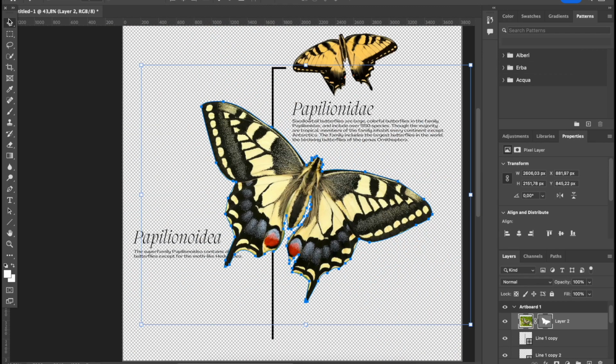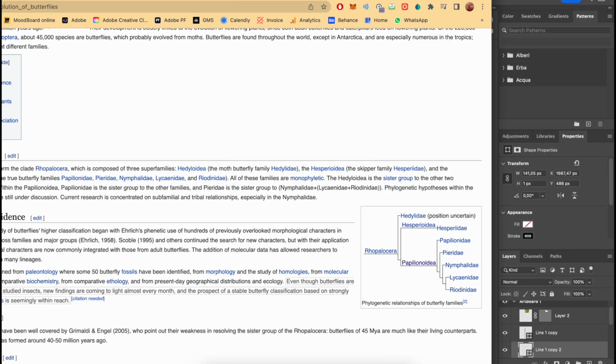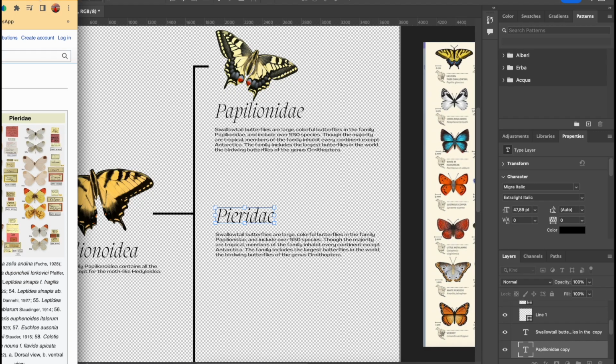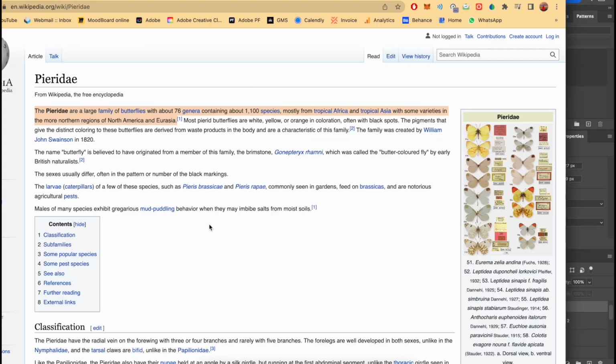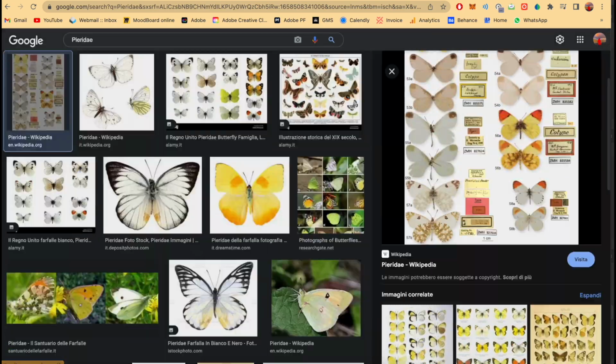There are a ton of butterflies in each group that I really like, and I will definitely create other designs with these butterflies in the future, because the texture and pattern over the butterflies is just amazing. And this is a really complex design.